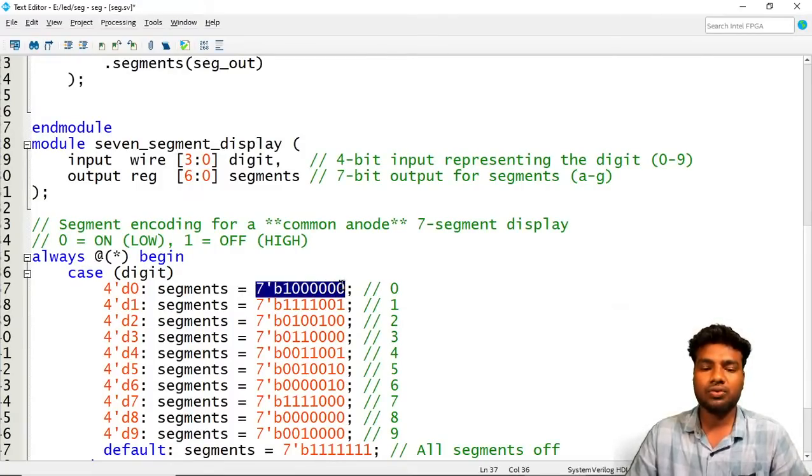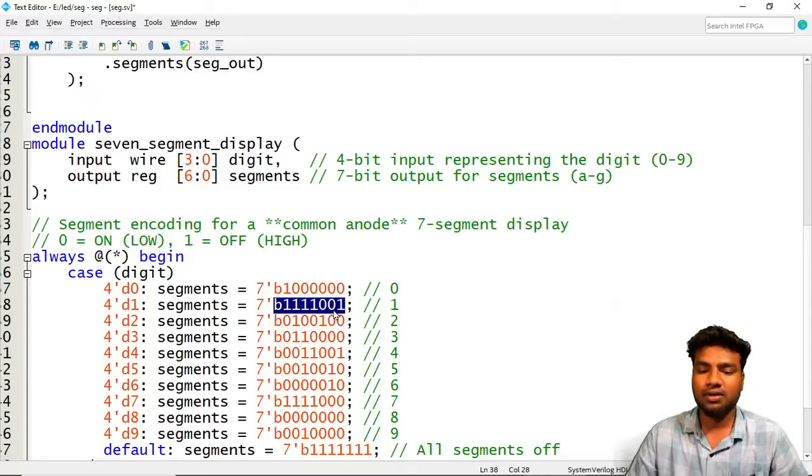If you want to display 0, this is the format. This is for A, B, C, D, E, F, G. So this is the binary for 0, the binary values to display 0 in the seven segment. This is for 1.